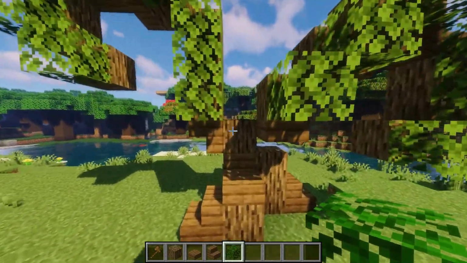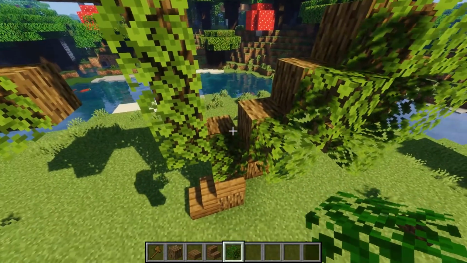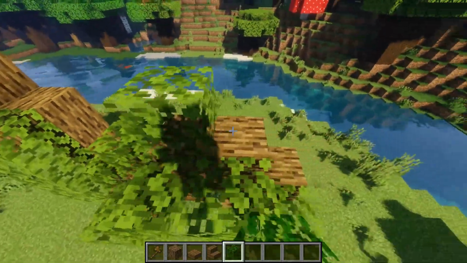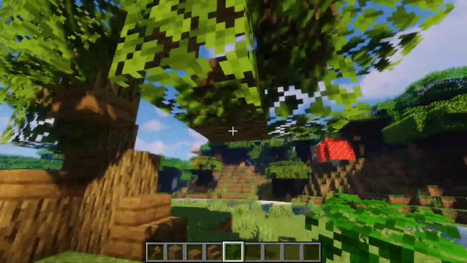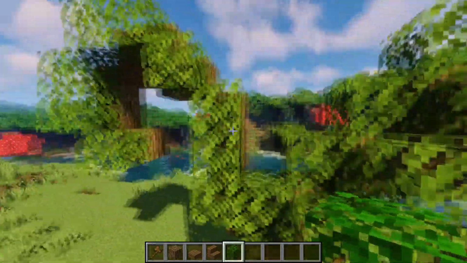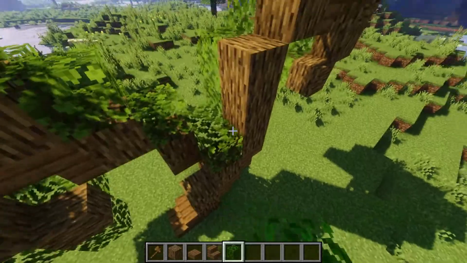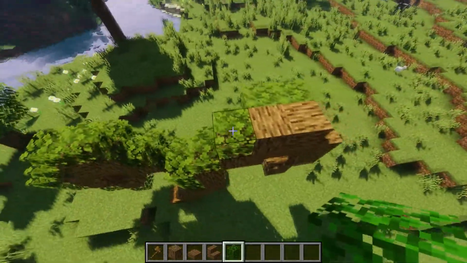And then what we're going to do is bring one into the middle right here, and then we're going to go on top of all of our wood blocks as well. So we're going to bring it all the way around, and even under here and underneath. And then the same thing over on this side. We just want to go on top of all of these blocks just like this.